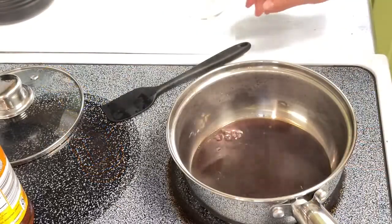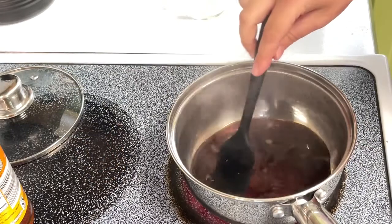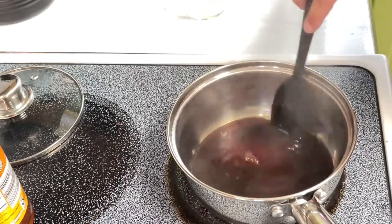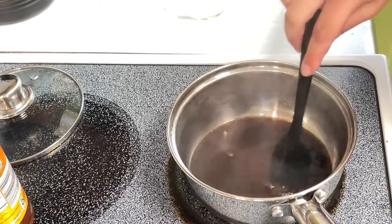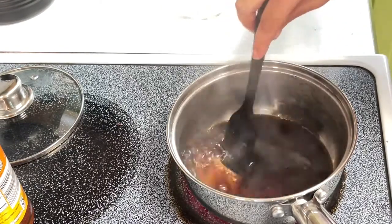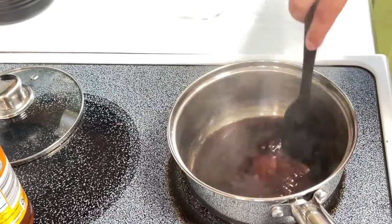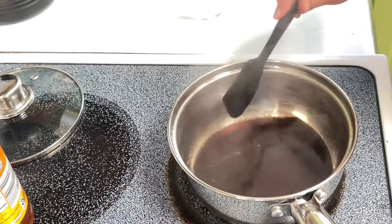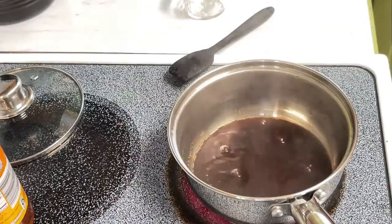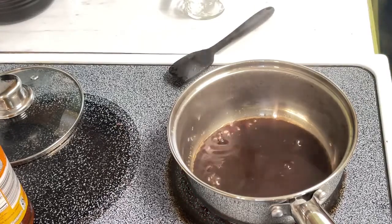With the honey mixed in, once it starts to bubble, you're going to continue mixing it. This is the point at which you would either want to add your single clove, or you can go ahead and add a few drops of your wintergreen oil for your preservation. At this point, we want to let our mixture reduce down. This will help thicken our ink, but we don't want to let it get too thick. It's best to check as you go, so just grab a little paper strip, dip it into your ink just to see what color it is, and keep going until you get your desired color.